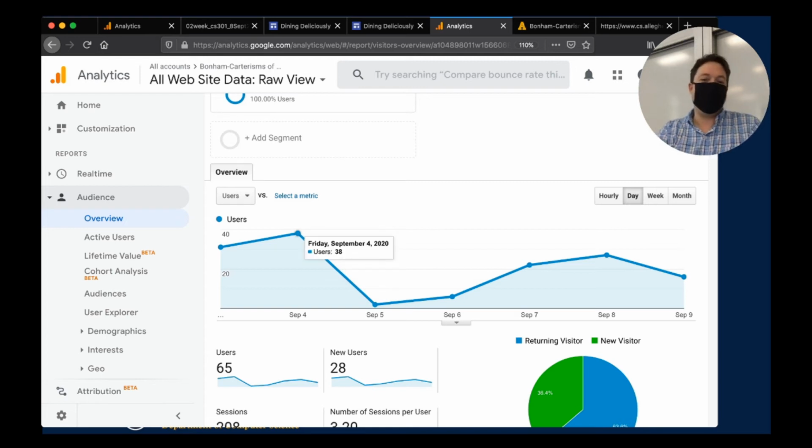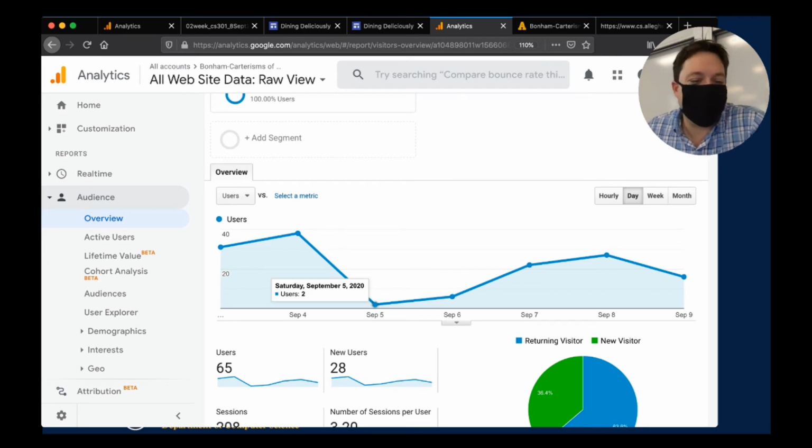And I'd say, well, speaking to my colleague, he rightfully said that because Friday we have class, people are in class, they're thinking about class, and therefore they're more likely to use the website than they would on Saturday when they don't have class. And so according to this data, we have reason to believe that class time on Friday inspires people to use the website.